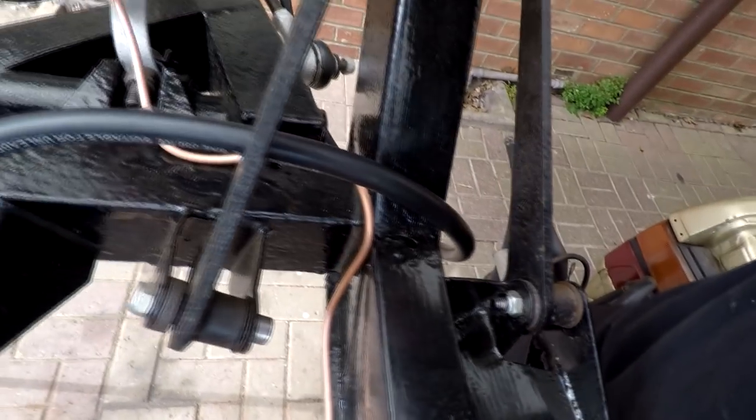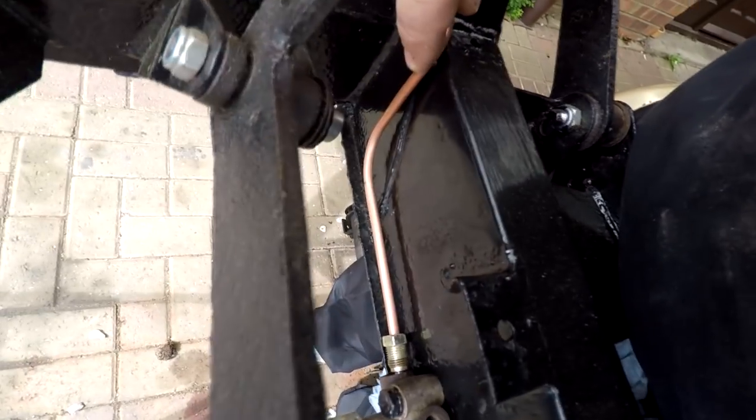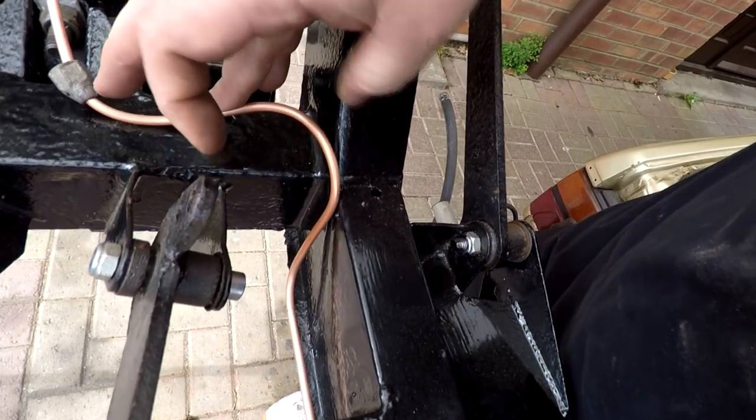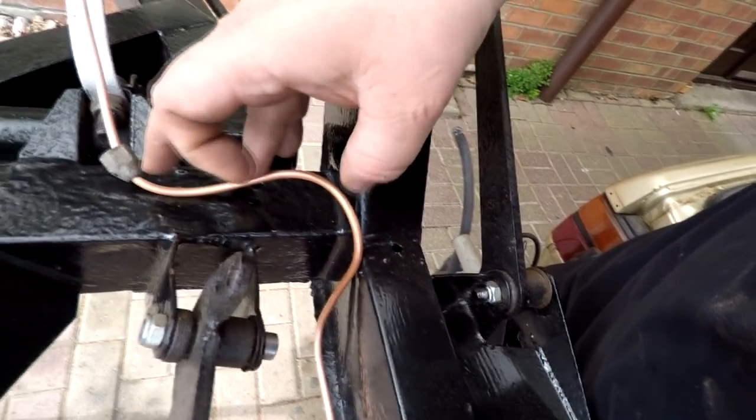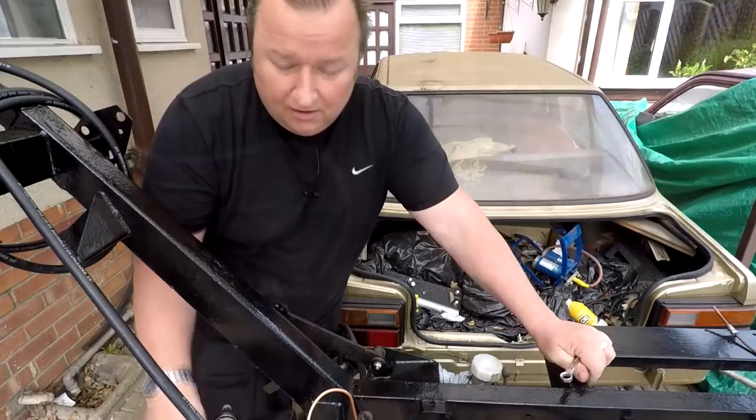But as you can probably see there, when it goes in, it's going to look a whole lot neater with the copper pipe there. And then you just sort of basically tweak it up. So I'm going to be happy with that anyway. So there we go.